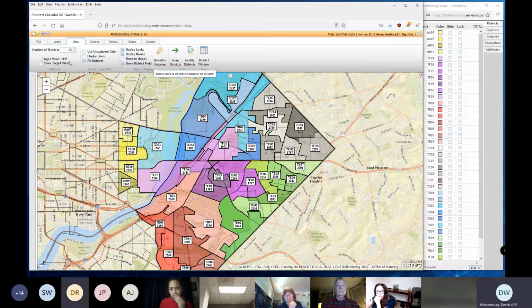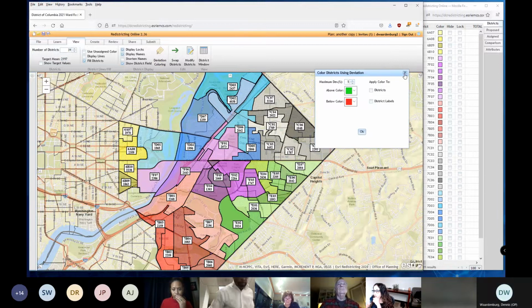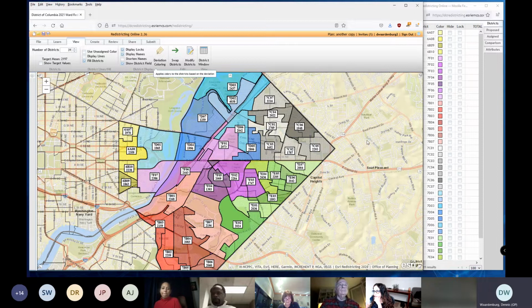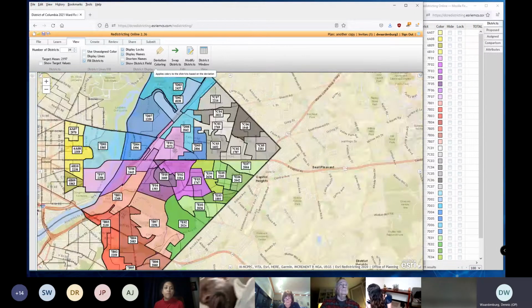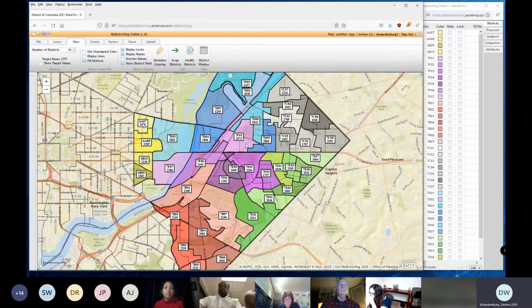And so using the 2013 SMDs, we generally don't have enough of them because the populations have grown since those were created. And so using the default 39 that Ward 7 had, plus the 4 that have come in from Ward 6, the target is too high, 2200, and that's not correct. So to be honest, the deviation coloring isn't right until we've set the right number of SMDs. So it's kind of like this circular process that I feel like then becomes more trouble than it's worth.